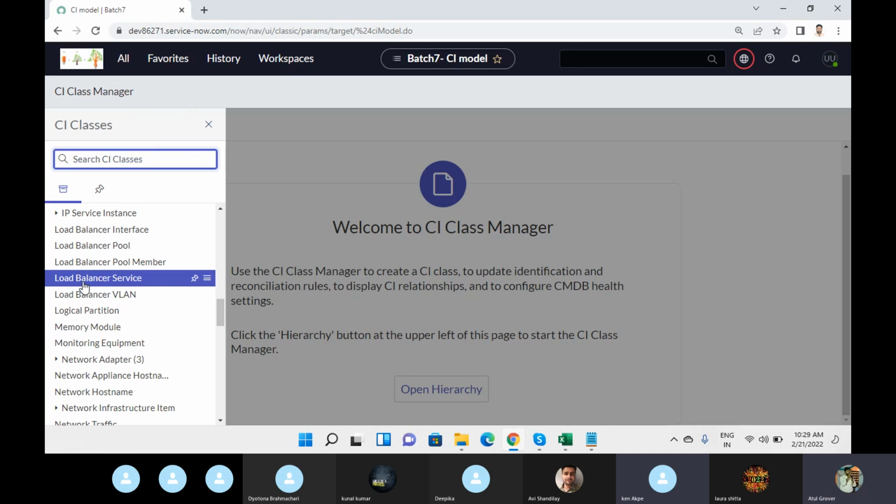In one of my WhatsApp groups, someone asked, I want to create a new CI class. People generally ask if someone can help them with how to go about it. My first question to that guy was, why do you want a new CI class? He says my CI is not fitting in any of the classes given by ServiceNow. I said, first point, it is not possible. Second point, okay, that can be a case. Then what ServiceNow recommends is to try to use the closest CI class to store that information.